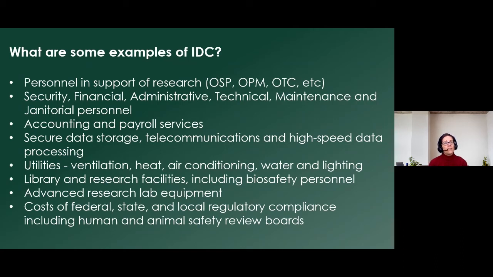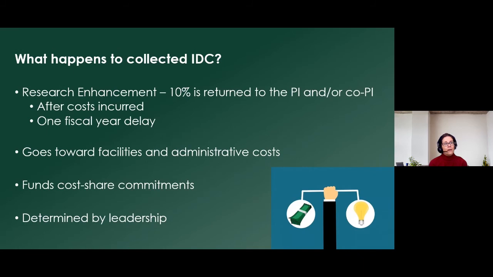All right, so we can go to the next slide, which will talk about what happens to the IDC that's collected. So here at UTD, we give 10% back to the PI of the project. And this is different from a lot of universities. Most universities do not give any back to the PI, so this is a benefit to being at UTD. The way that we return it is it generally goes back to the PI. Now that can be split between PIs and co-PIs if that's what's desired, but our general course is to give it to the PI.